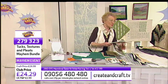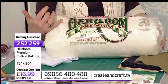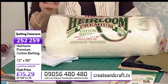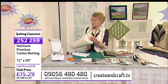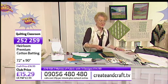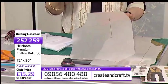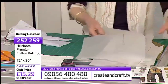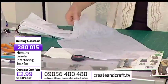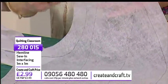Okie dokie. Not only do you need the interfacing, but you will need some batting, wadding. I'm using the hob because it's a really nice material to work on — nice to stitch on, sews very nicely through the machine. Being slightly fluffy, it sticks to the various fabrics. So you will need interfacing, wadding, the pattern and the fabric. We're going to begin by making a tracing of your pattern, then trace the pattern onto interfacing. I will draw lines on the interfacing as guidelines for showing me where to put the various textured pieces.